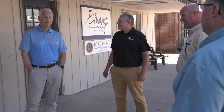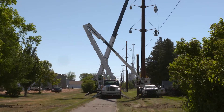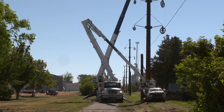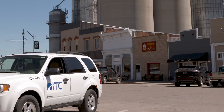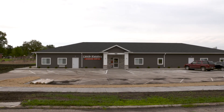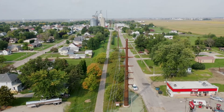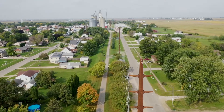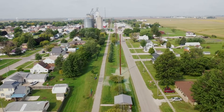Dysart Mayor Tim Glenn shares the importance of a reliable transmission grid to support the city's municipal electric utility system and community growth. Dysart is a caring community, very supportive of not only current residents but future growth. With businesses down Main Street, a nursing home, schools, a middle school, an elementary, and a new learning center, reliability is a big part of keeping the community running. ITC kept the city informed on what was going on with the project, any updates, and changes to the schedule — they've been very easy and great to work with.